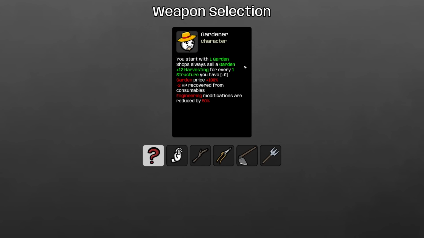Shops will always sell a garden. You get 12 harvesting for every structure you have, which includes a garden. Garden price is up by 100%. Minus 2 HP recovered from consumables from those gardens, and engineering modifications are down by 50%.